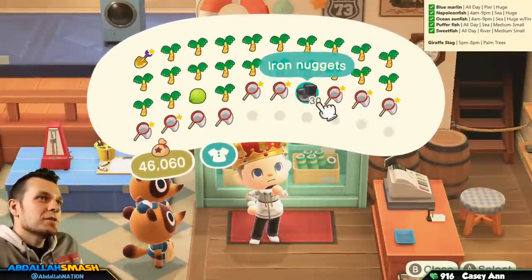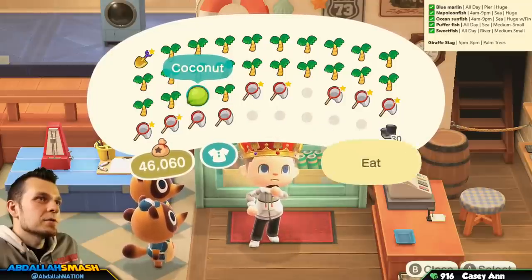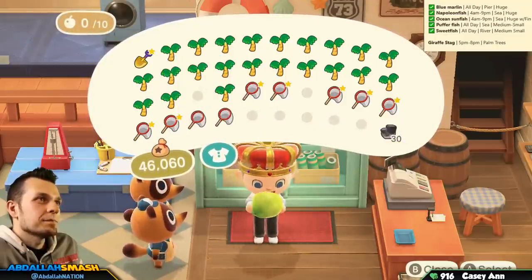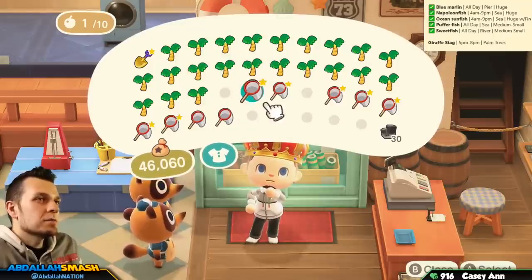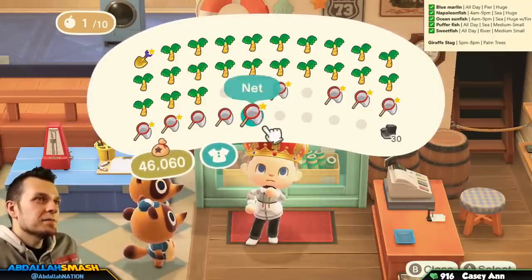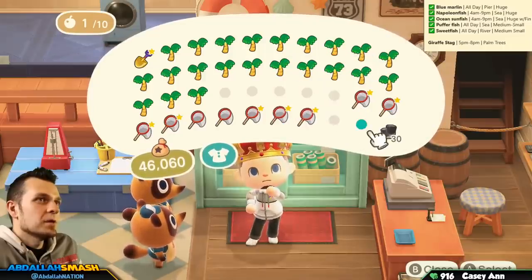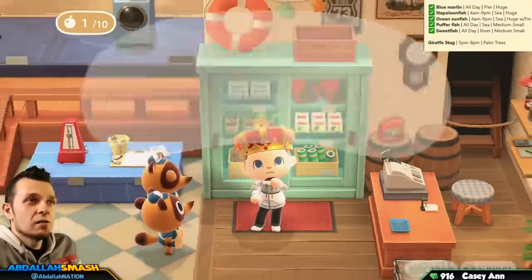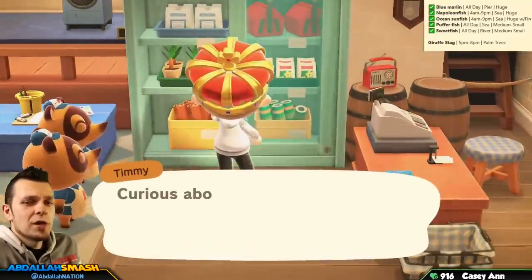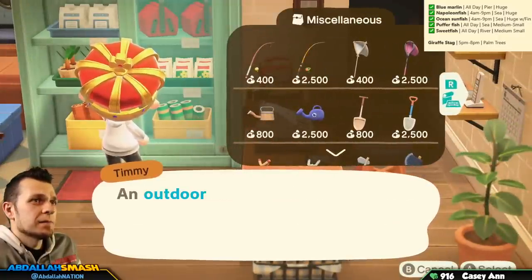Okay, so we got these iron nuggets here. We got our trees. I've got this. I'm just gonna eat it right now. Yummy. All right, we got a lot of trees here. This is very much, and I got a lot of nets. So what I'm gonna do is I'm gonna buy even more nets, and we're gonna time travel to 7 o'clock, and I think we should be set. Yeah, I think we're set. I just gotta find a good Nook Miles island, then we're out of here.